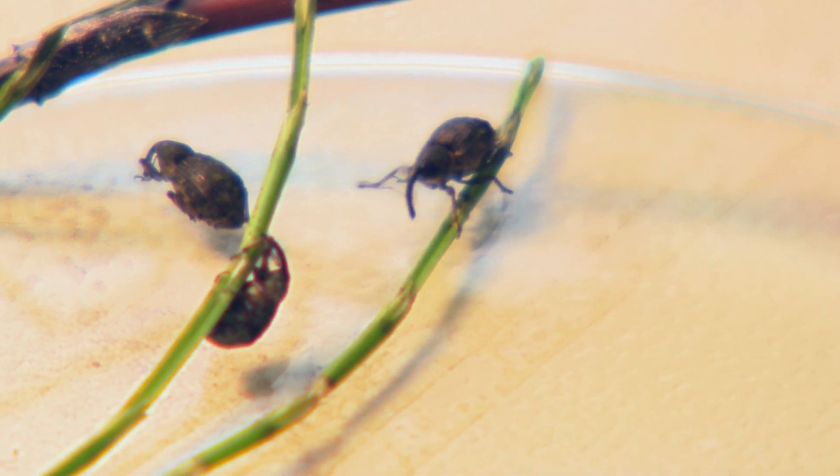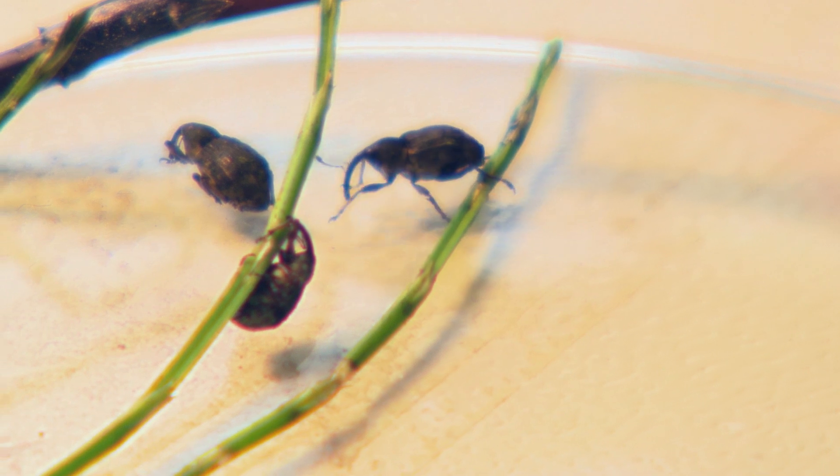When we make releases, they're generally quite small populations that we are putting out, so it generally takes some years before we're able to actually see significant damage in the field. But I would like to think that we can hopefully see some kind of damage in those really heavily horsetail-infested areas. Within maybe five years, we should be able to see some reduction.